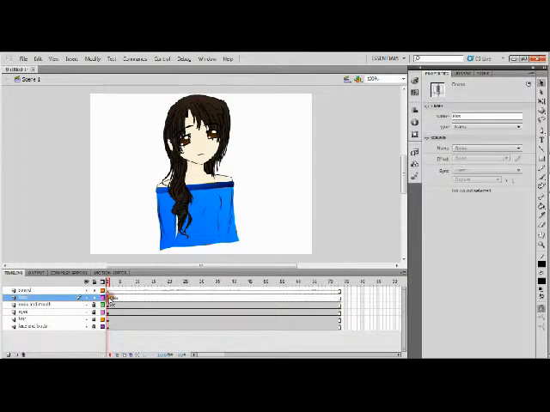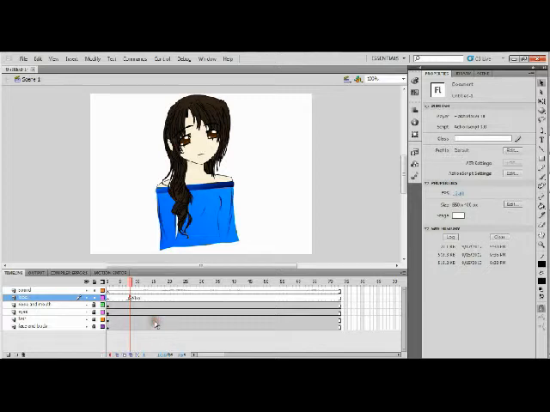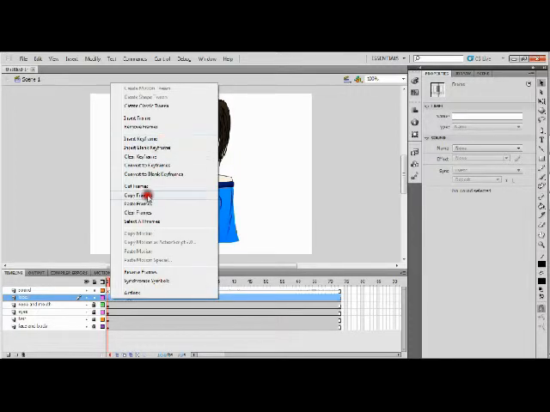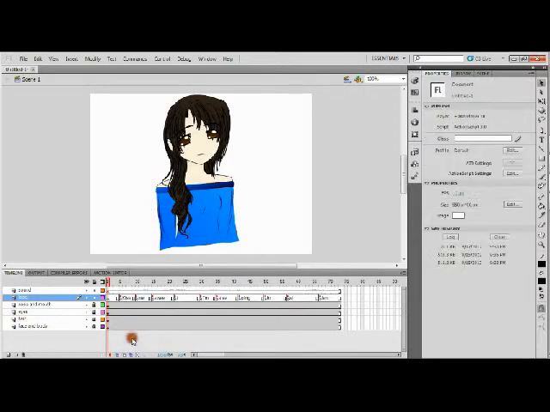Under the label, there's a name with a text box, a white box in there. In the text box, you are going to type the label. To see if the frame is labeled, you can see a small red flag in the upper left of the frame. And then paste the other words that I made earlier before I started this, of course.